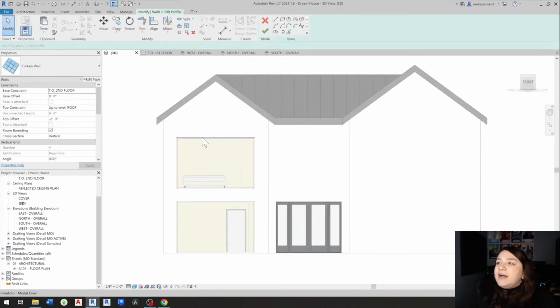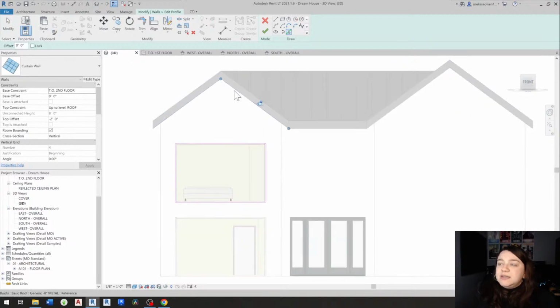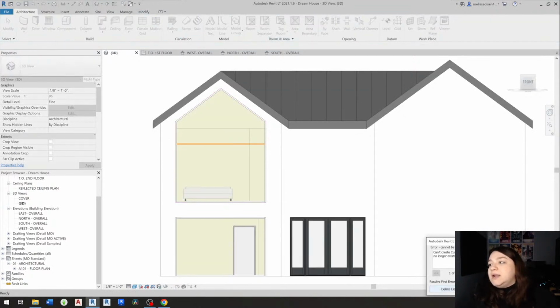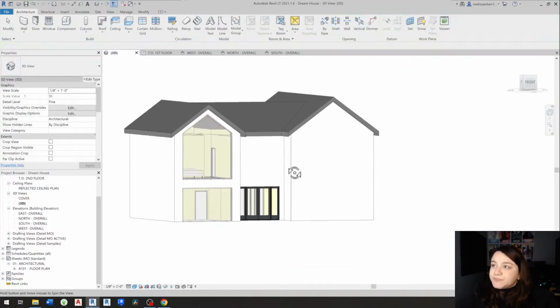I'm going to add the profile of this, and I'm going to select the peak or the roof slope, and I'm going to offset it a foot. I want to give it some space between all the structure that's going to be in there. And I'm going to do TR, I'm going to trim this up, I'm going to delete this top line, and we're going to delete that, and it's going to give me the shape that I want.